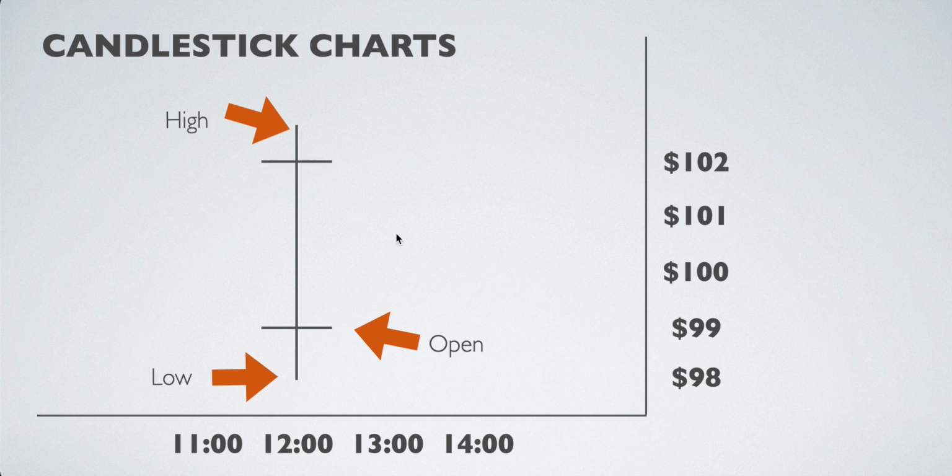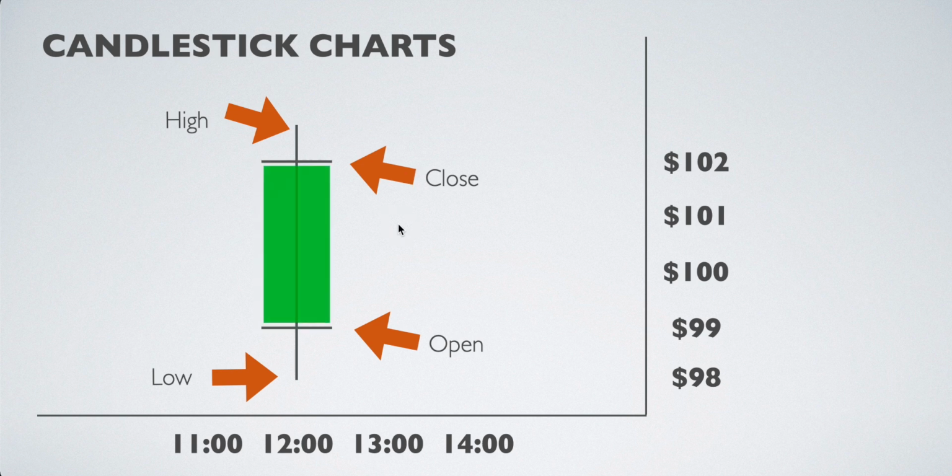This is actually the closing price right here. So at 12:59 and 59 seconds, the session has to close because the next session, the 1 o'clock session, is going to open. And so we have to mark the closing price right here. And you can see that the closing price is 102. So we have an open at 99, a close at 102. Is this an up or down candle? Of course, it's an up candle. And so we just color it in and make it green. But we only color in the difference between the open and the close. Highs and lows in the session are still represented by the wick of the candle, sometimes known as the shadow.